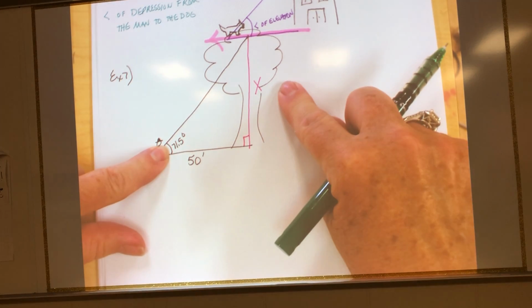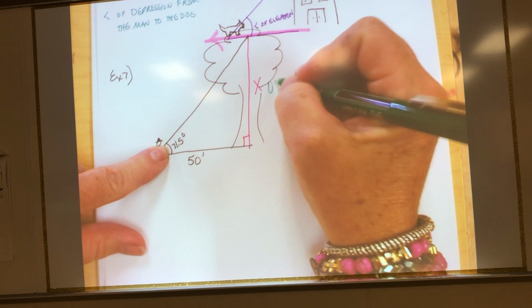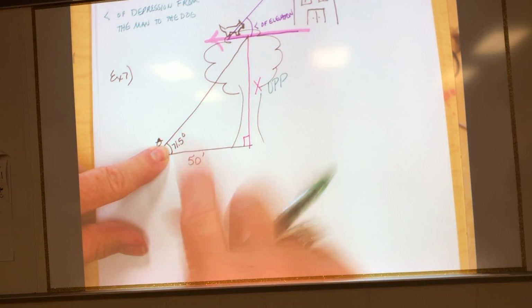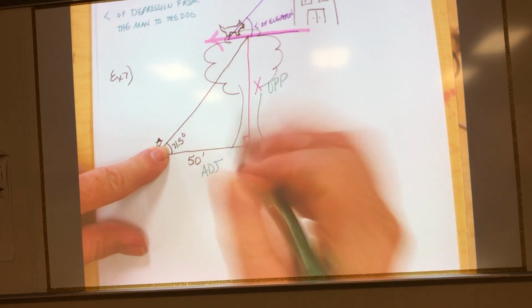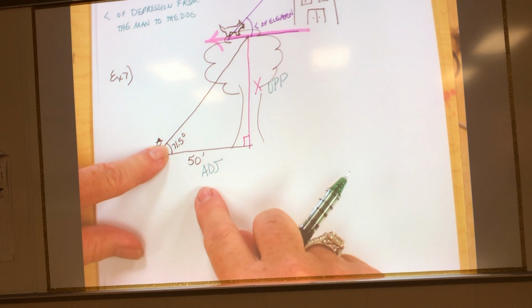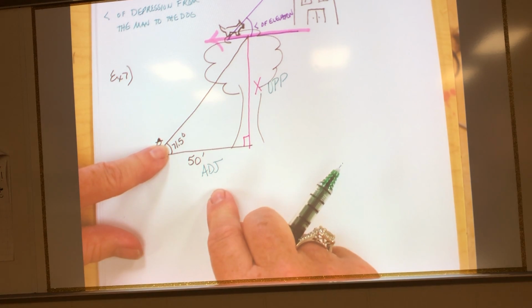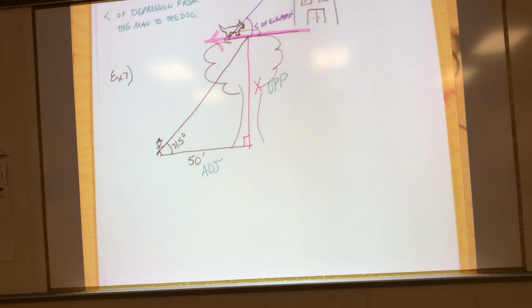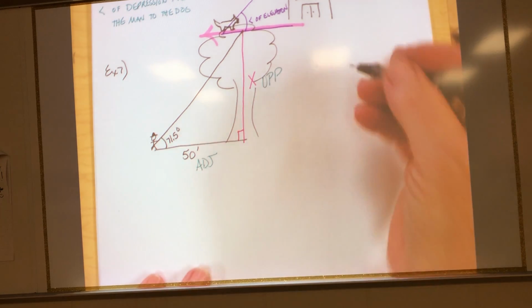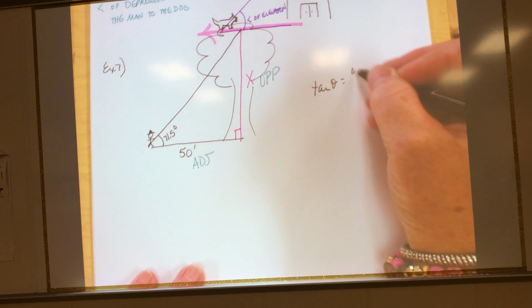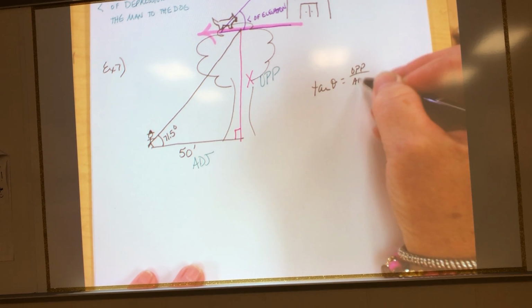So what would this side be? Opposite. And this side would be? Adjacent. This side is your hypotenuse. I'm not writing it on there, okay? I'm just writing the ones that I need, because then I just look at it and I go, oh, what function deals with opposite and adjacent? What is it? Tangent? Yes. Okay, so tangent of theta is equal to opposite over adjacent.